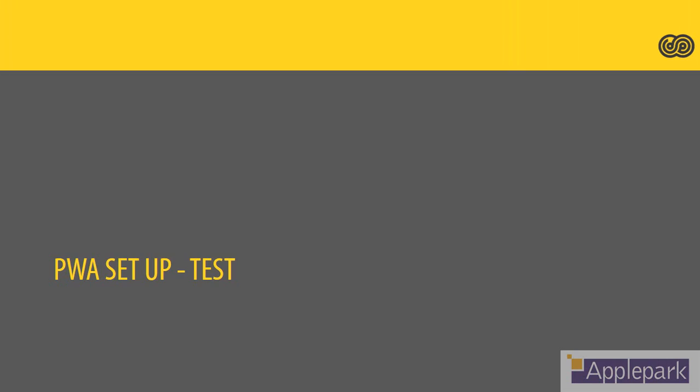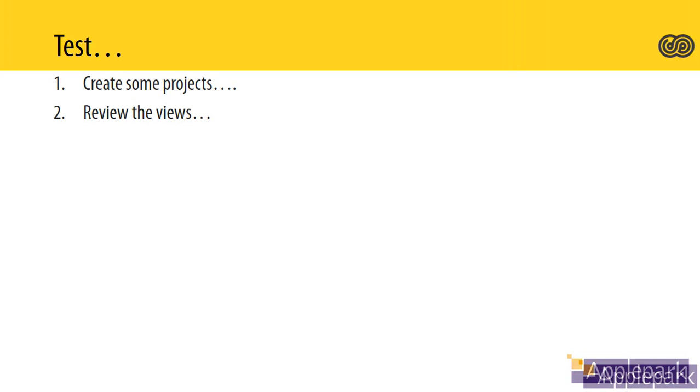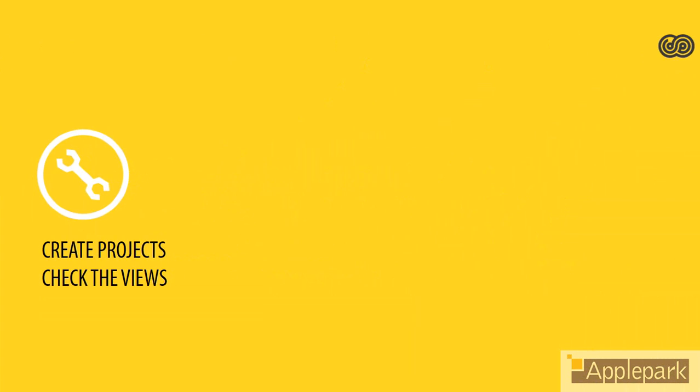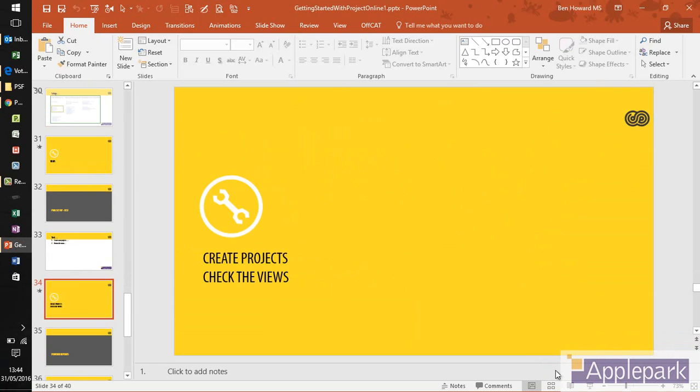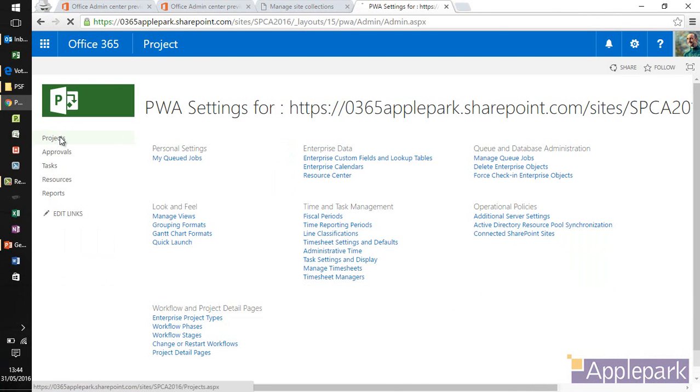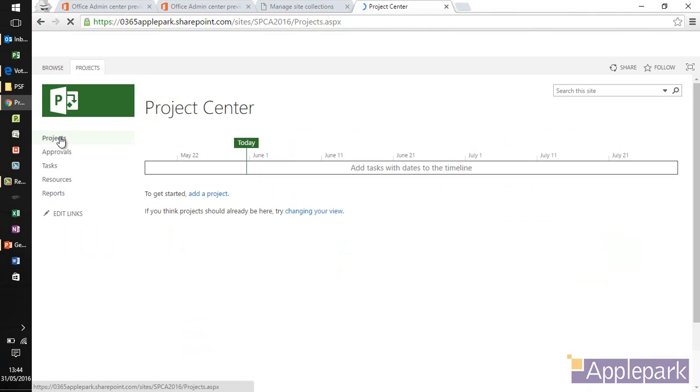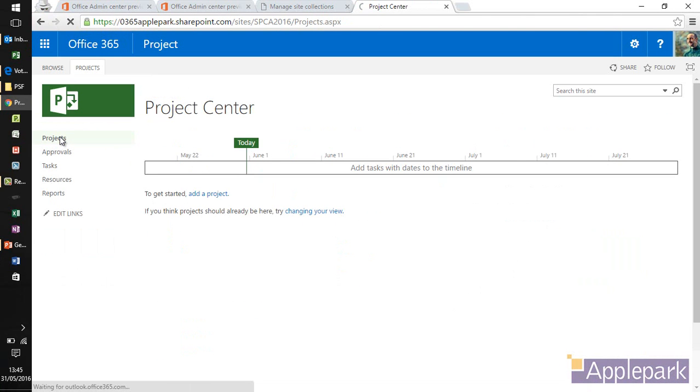So that's views done. So now we test. I'm going to create 2 projects. Bear with me whilst the cloud gets its act together, and then we'll go and review how they look on the system. So back into projects. Now, because I haven't created anything yet in here, this is blank and it gives me this interface. The only time you'll ever see get started at a project or try changing your views is the first time you come in here and you've never created anything before.